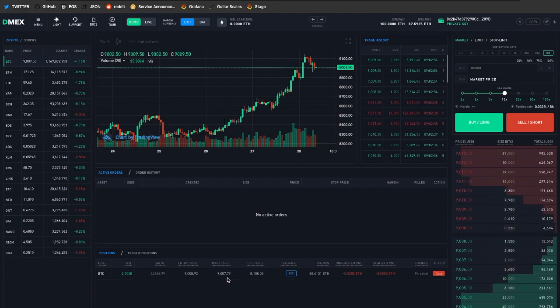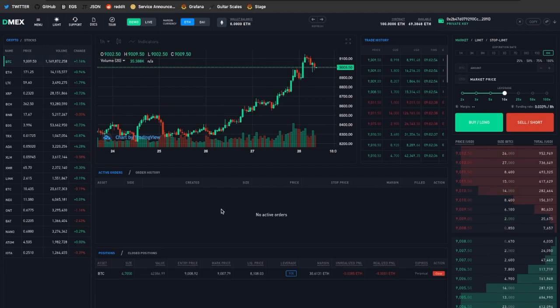Then we have the mark price. The mark price is the price from the reference exchange. So when trading futures, no actual underlying asset changes hands. Therefore, trading futures is basically trading contracts, and the settlement price for the futures contract will be provided by a reference exchange.